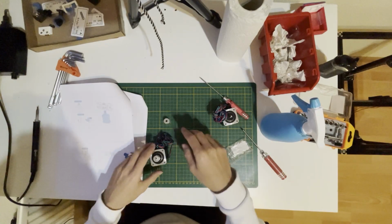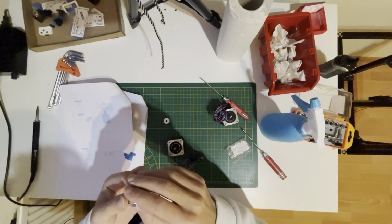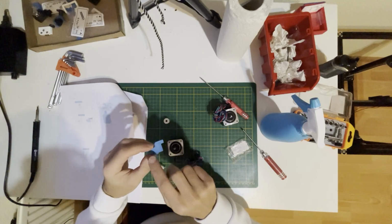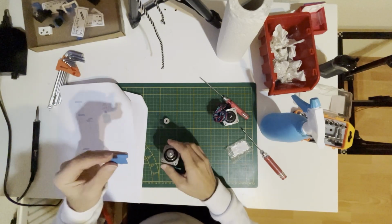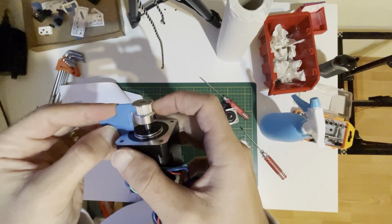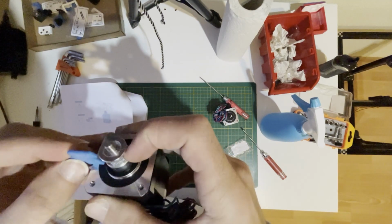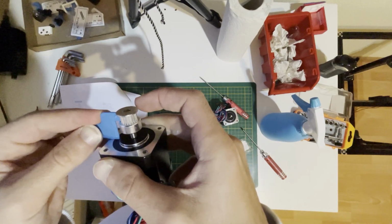We will prepare our AB drive motors. So we need to put a pulley. We also need Loctite, a grub screw, and we need this little guide. It has an A and a B part. As you can guess, this part will sit here and this part will be like that. With that, it should be at the right height. So we will use that guide to determine the fixed position.